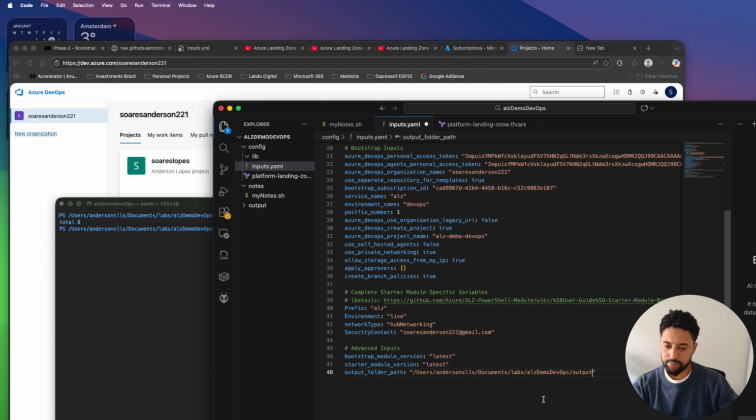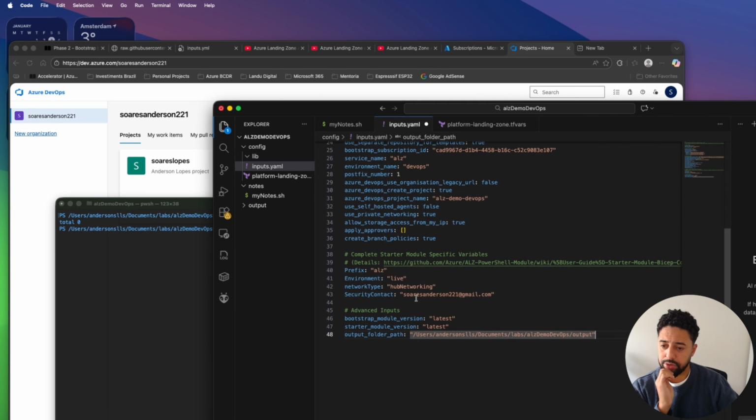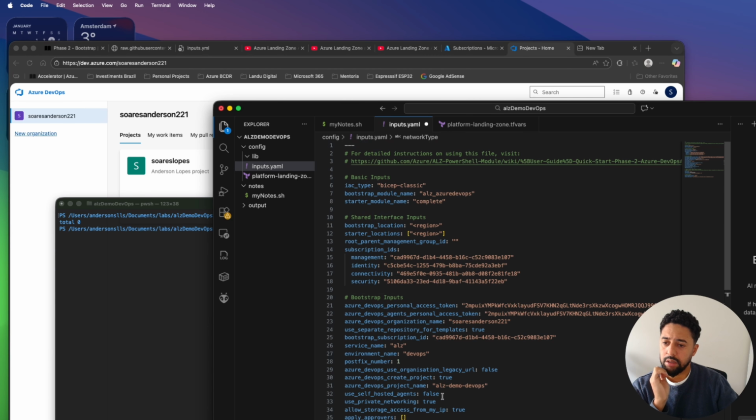Okay, so we have got everything. So we have got demo, configuration, hub, networking. I'm gonna leave as default because this is something new to me, to be honest, and yeah, that's something that I haven't seen. So I'm gonna save it.